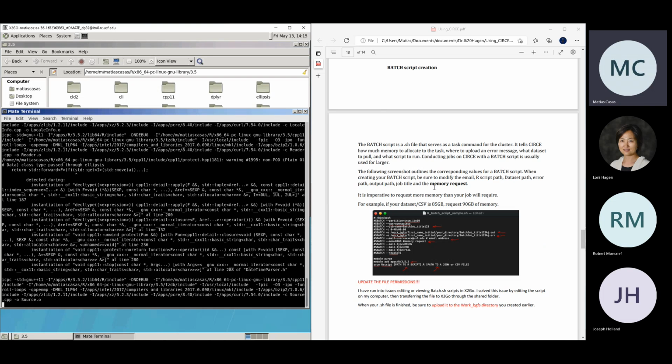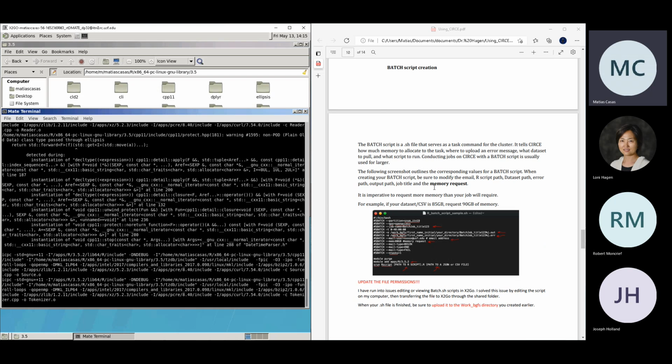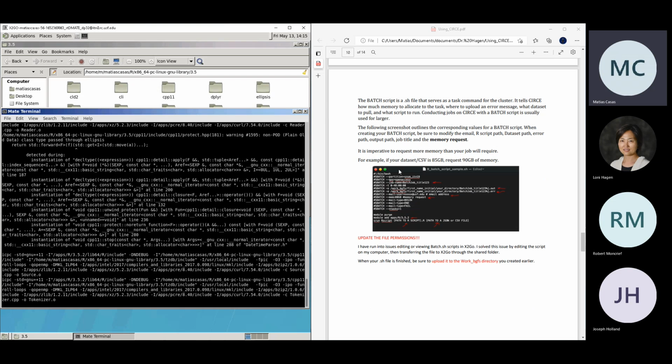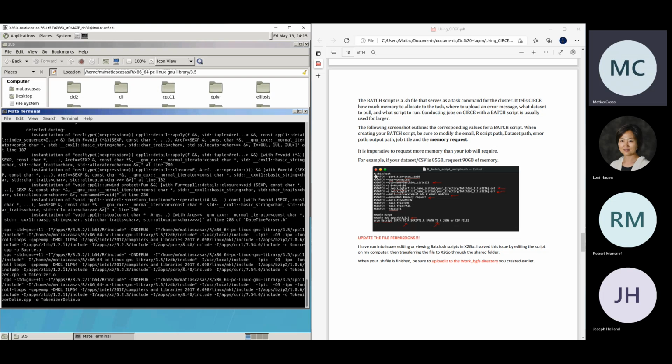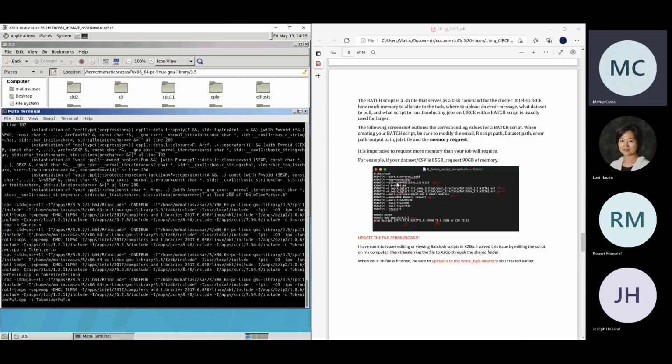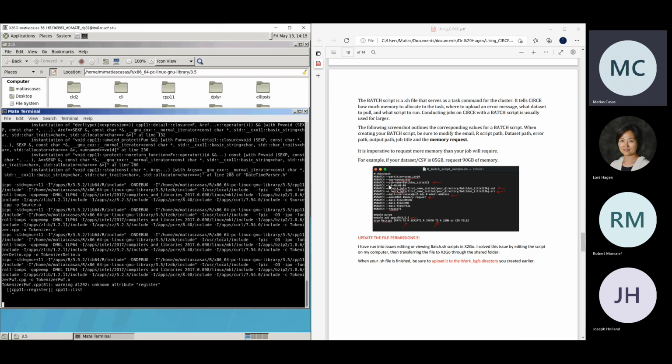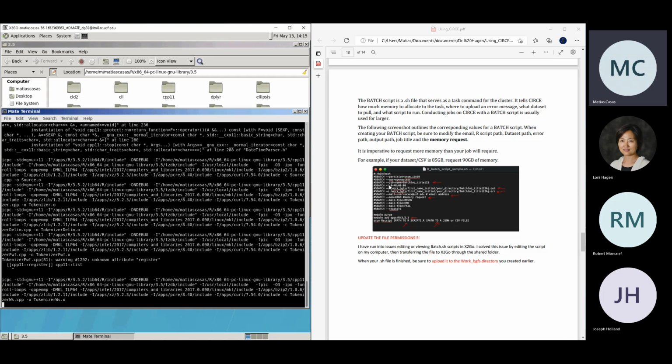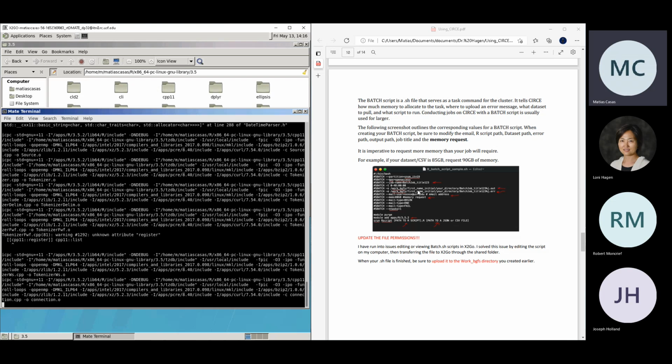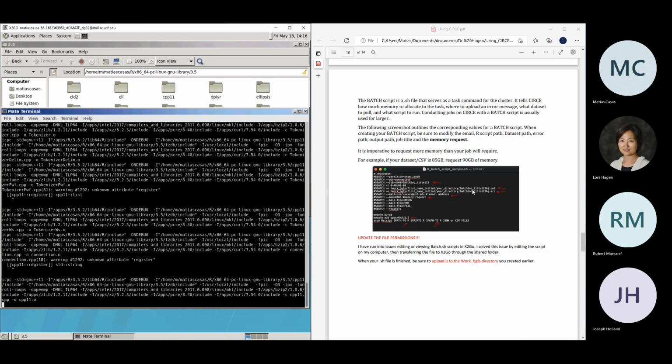This is actually telling Cerci what the job is. To do this, it's very specific. So this is just an example screenshot of all the information you need. Your batch job title, how long it's going to take, or at least how much time you're going to allocate for Cerci to do the job. This is your output path. So wherever you're going to output is where you want your CSV to spit into. Your error file.